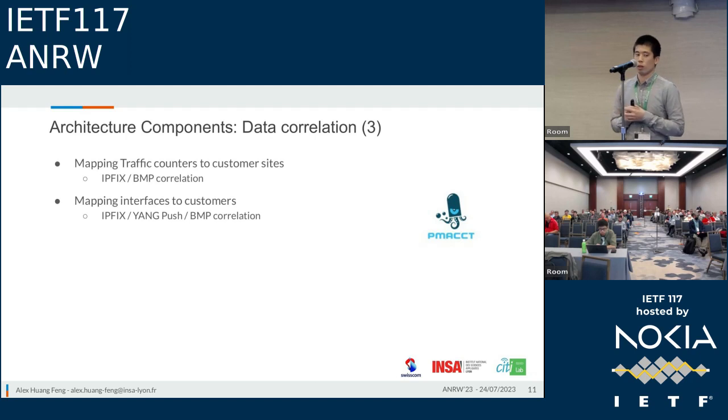Of course, once we have got all this information by the collector, we need to correlate this information to the customer so that we know which customer we are impacting. We are correlating IPFIX to the BGP path so that we know which counters belong to which customers. And we are doing the same for the interfaces of YANG to know when an interface goes down, which customers we are impacting. We are doing all this with the open source solution pmacct developed by Paolo Lucente, and this allows us to rely not on the inventories, but on what is happening in the network.